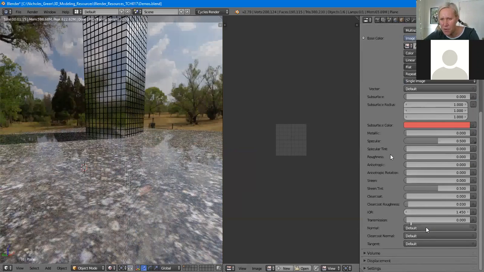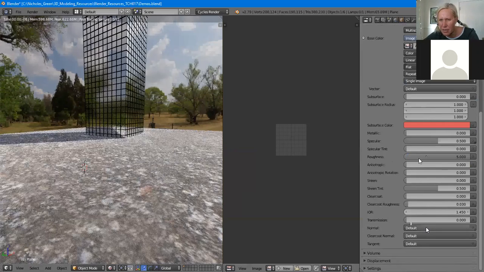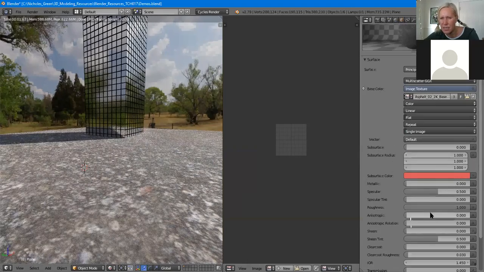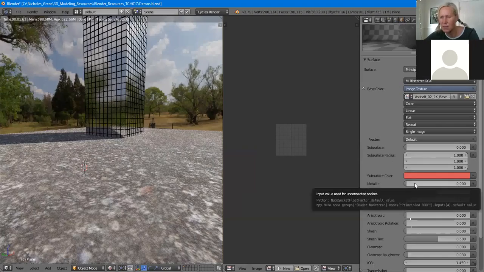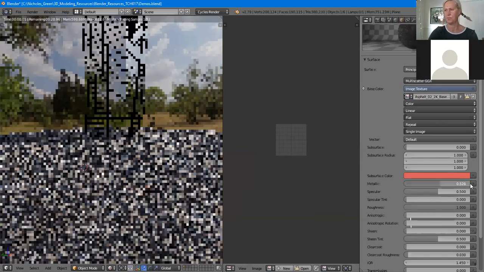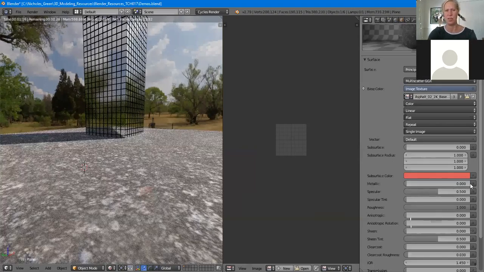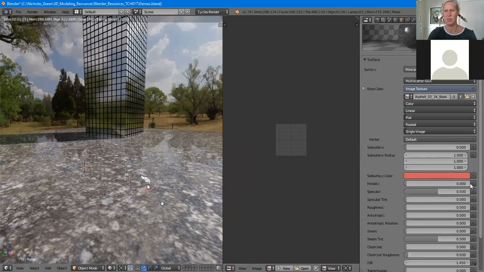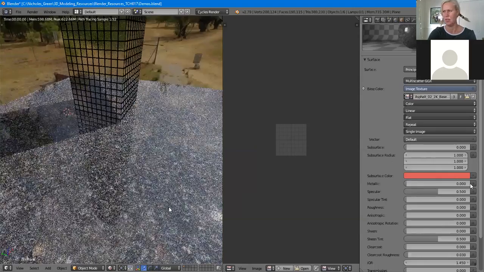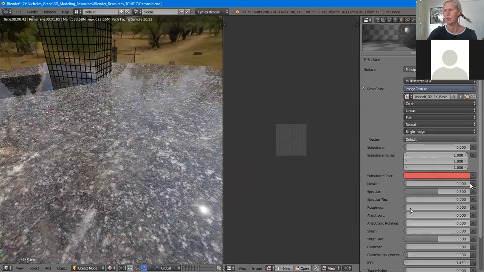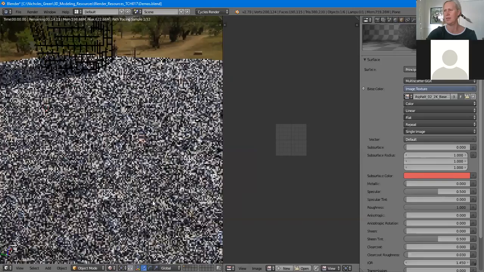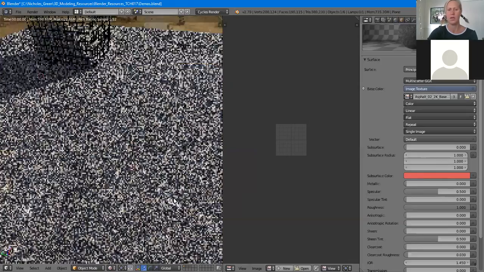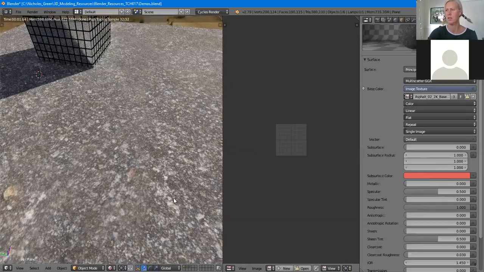And the reflection was from increasing, what was it, metallic or decreasing metallic? Reflection. Or roughness? Metallic is, do you want it to be metal or not? Roughness is your shininess. See how it's at 0? It's very shiny, almost like a countertop. But if I crank this up all the way, it's more grainy and more something that you'd see on a road.